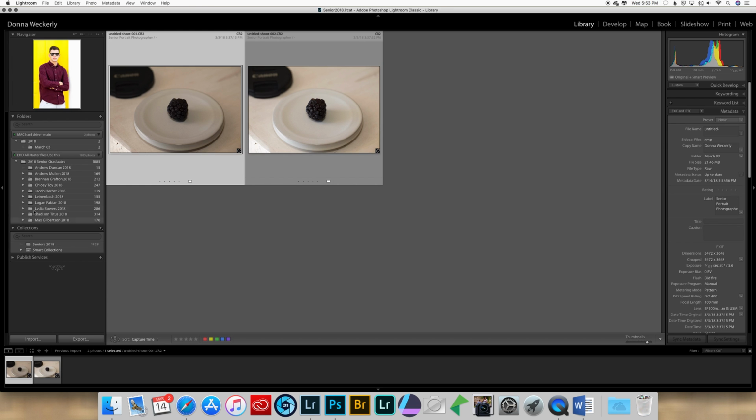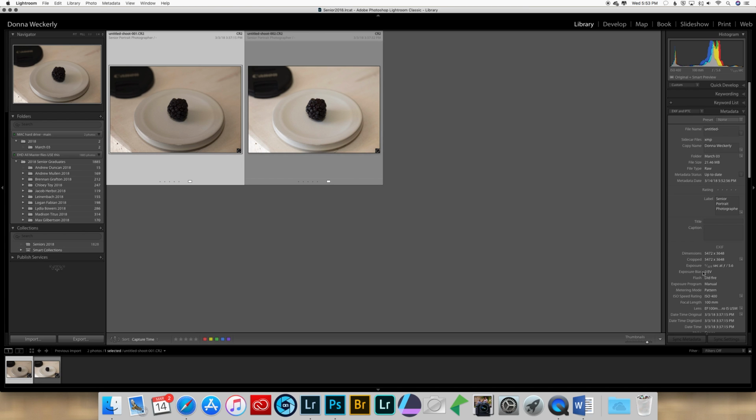Here are the files that I have in Lightroom. I've got a March 3rd file. I've got these files coming off of my external hard drive, and I have these photos coming in as collections. So now somewhere on my computer are going to be these 2 images in a folder called Pictures, and they're going to stay there. They're still on my SD card, but they're also in my Lightroom catalog.